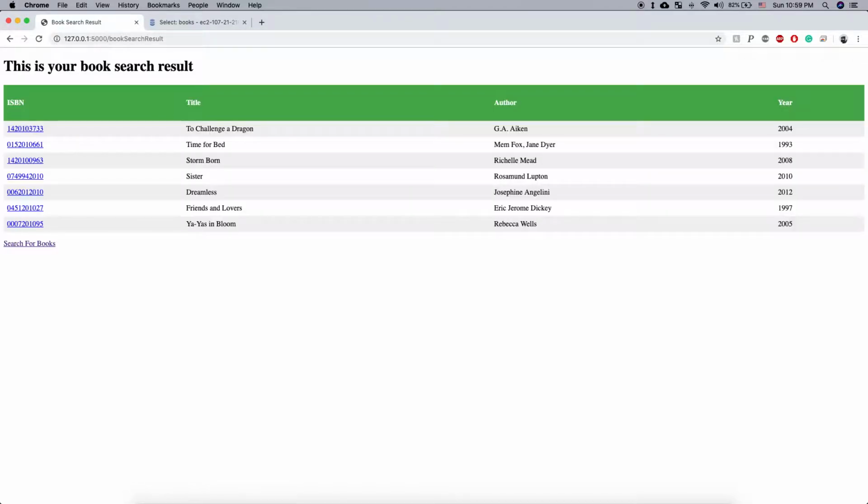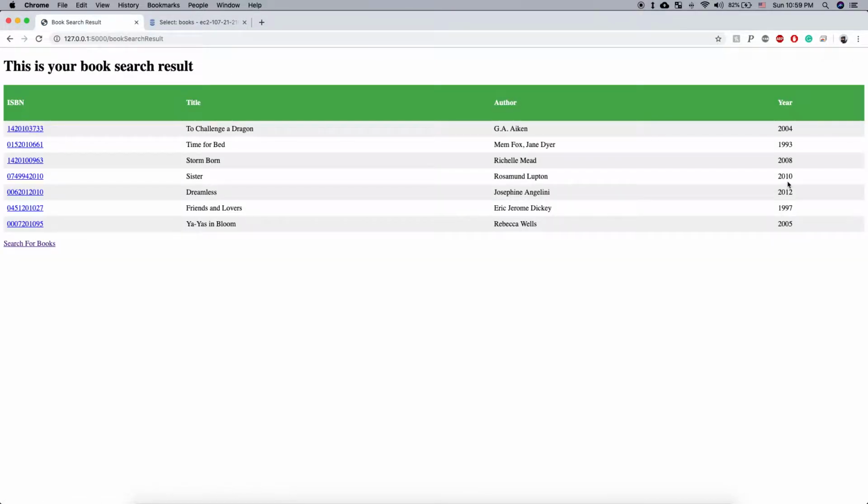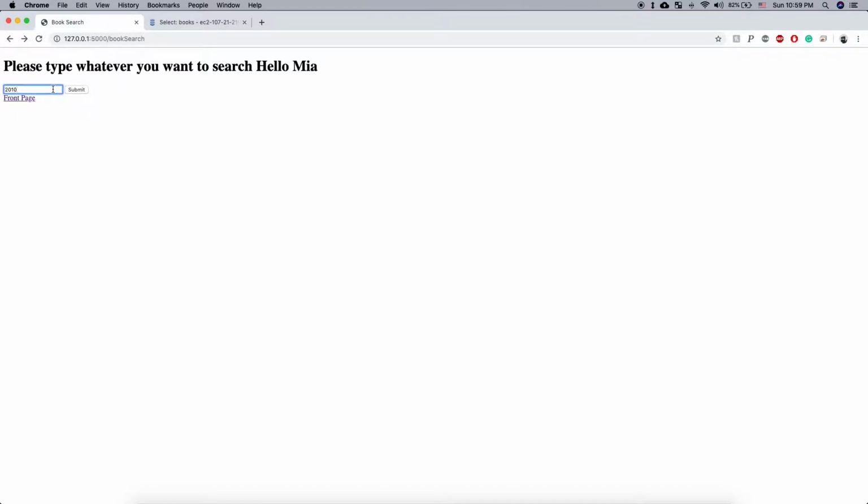And oh, I want to show you guys, you can search by year, as you can see. So I type 2010, and the reason the other book is also shown is because if you look at this, you can see 2010 in here. So it recognized the ISBN also.